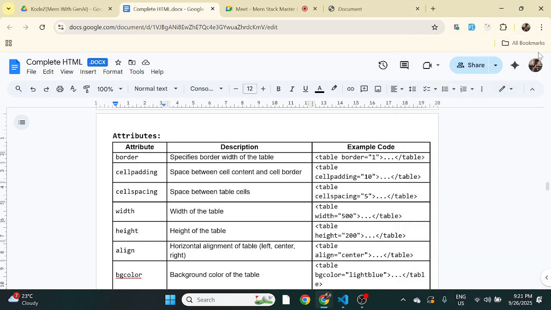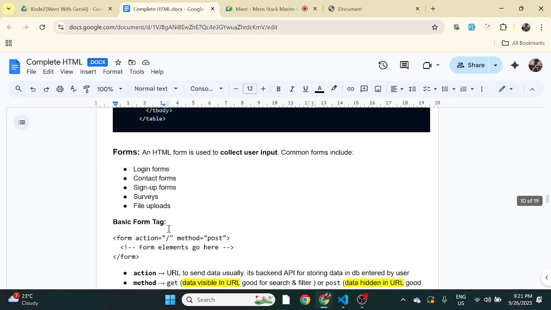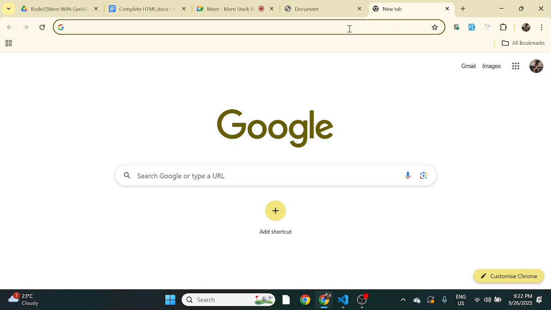Okay. So let's start forms. You have seen them on many websites, right? Mostly all websites contain some kind of forms, some kind of login forms, contact us forms, sign up forms, survey forms, file uploads, upload your resume. All these are some kinds of forms, right? Each website contains some forms. You can take the example of Instagram also. They ask you to enter your username and password. So this is one kind of form, right? Login form. Similarly, to register yourself, you have to fill in the sign up form.